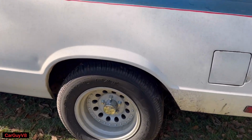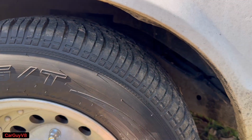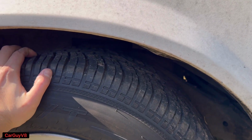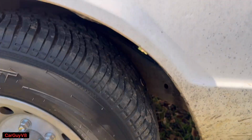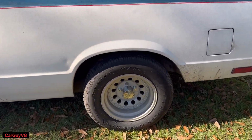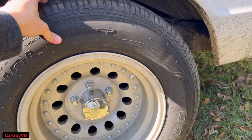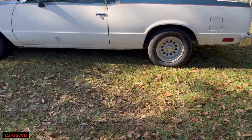She's a pretty fun cruiser. Rubbed just a little whenever I took big bumps, but didn't take anything off the tire. I was real cautious when I was driving, trying to make sure to listen for every little noise, because the last thing I wanted to do was tear up these tires. These are quite a bit more expensive. The fronts are just little 195/75R14s, I think.